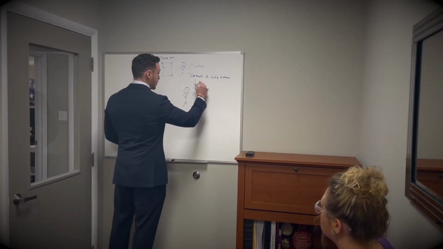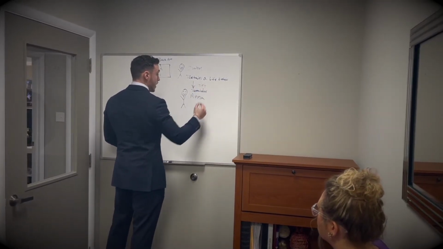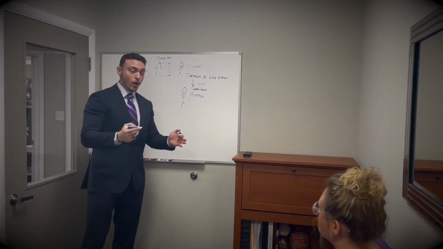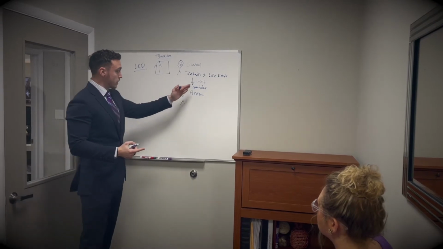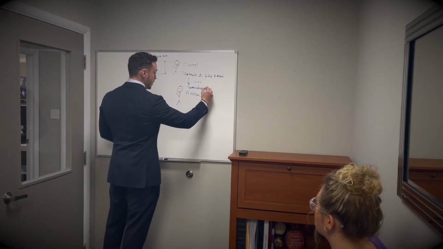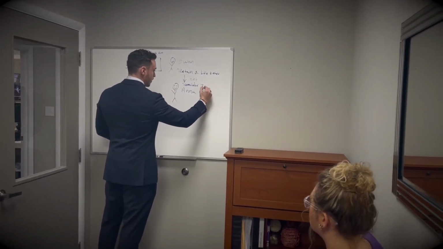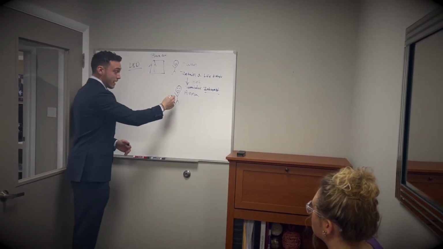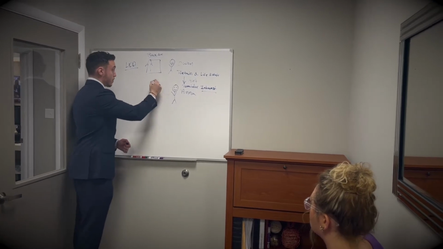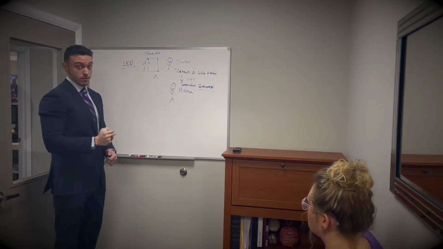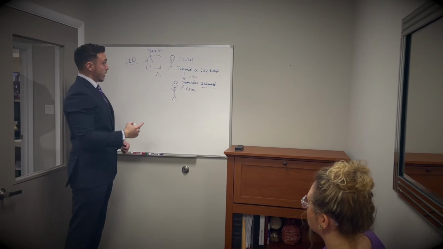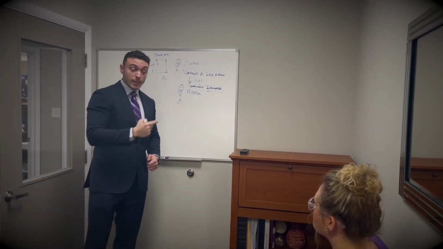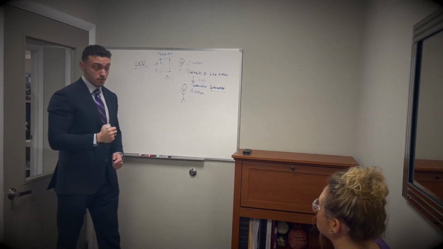So this right here is considered a gift. That may or may not be a bad thing. Let's dive a little bit deeper into what that means though. So this gift of this interest, this is a property interest right here, and that means she has some rights to that property right now. So if Owen wants to sell this home, he needs her signature.